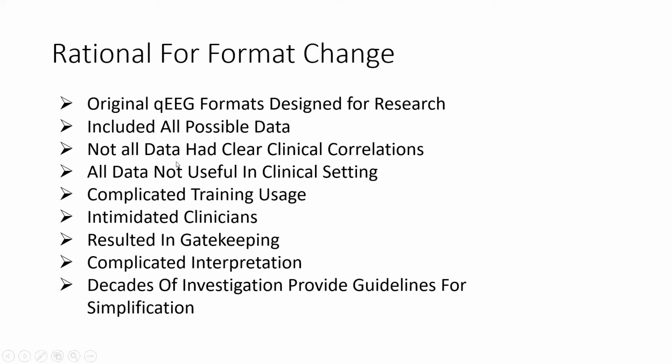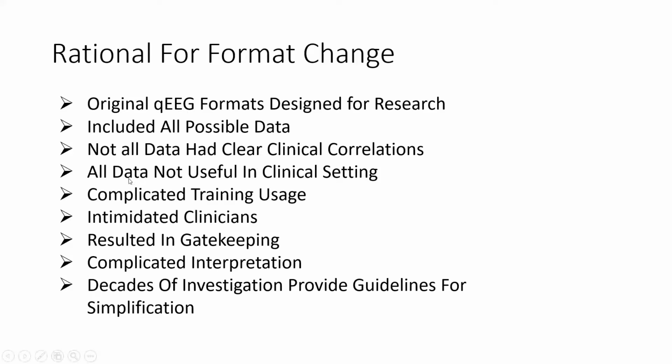So not all the data had clear clinical correlations. We don't really know what delta and theta asymmetry is. I was hesitant to even put that in, but I thought, well, people are going to just go crazy. Like, well, how come I can't see the other stuff? And maybe there's something I'm missing. So we put delta and theta asymmetry in there because something may have come up and it's a broad measure. There's a lot of other detailed measures we didn't put in.